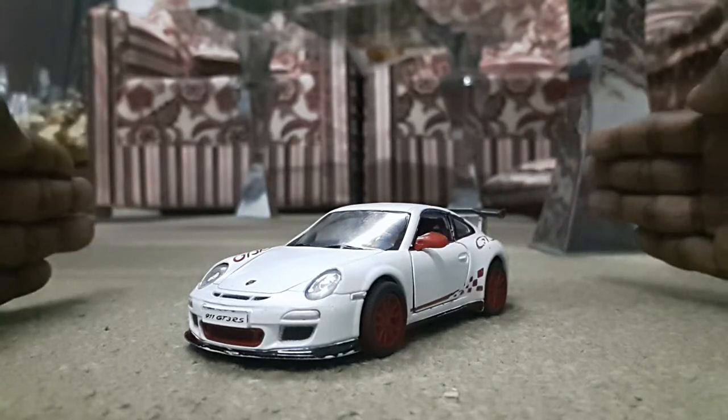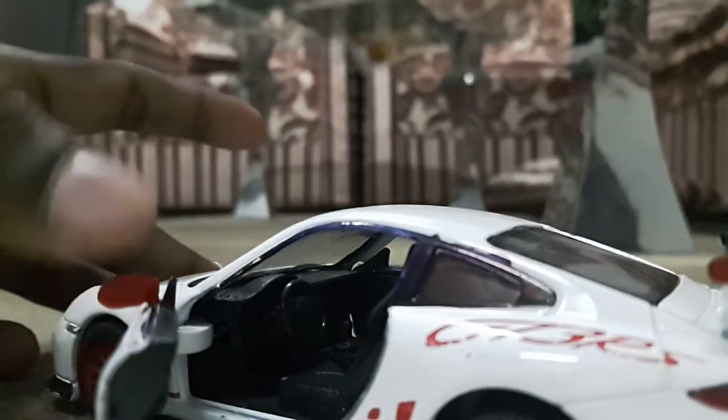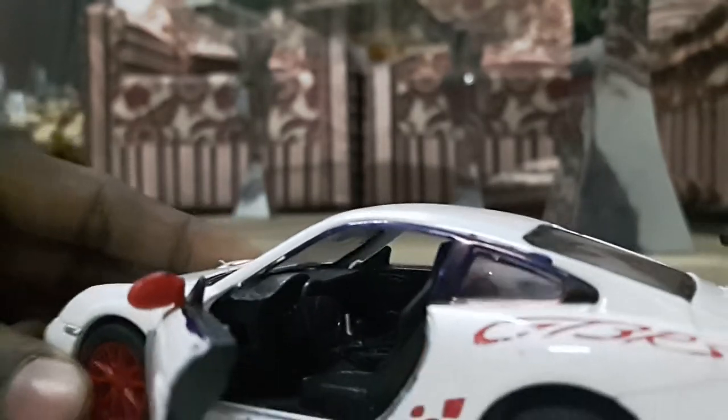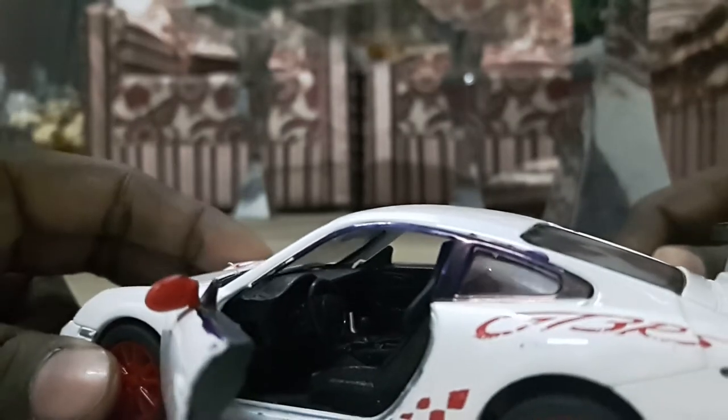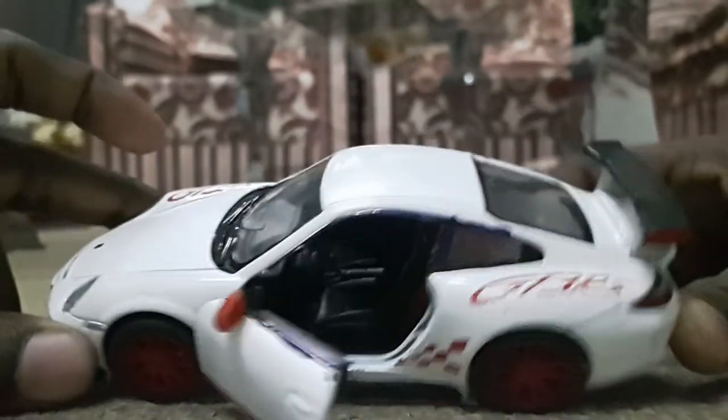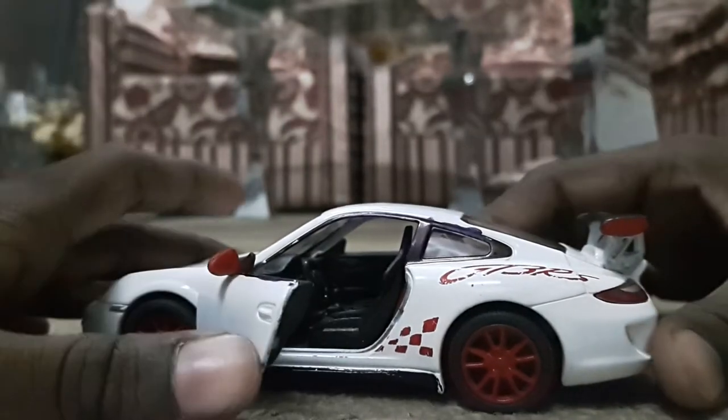Now let's go to the interior of the car. The interior is very nice. There is the steering wheel over here, which is very cute. You can see the interior parts — there's no gear in this car because it's an automatic car. I like the dashboard and especially the speedometer and the indicator strings, two rod-like structures. Coming to the seats of the car, it's a racing-type spongy cushion added in this car — no carpets.